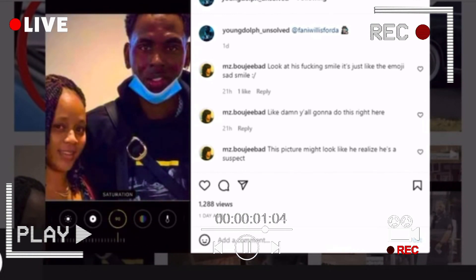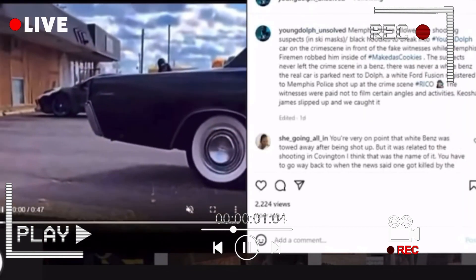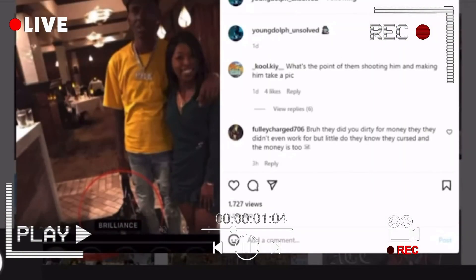We can tell those are deformities that he had on him. They were covering up the most obvious thing — it's right over his left eye, it'll be on the right side of your screen. You see how he has the swollenness right over the eyebrow? That's unnatural. He doesn't have that in the pictures of him with the jewelry on, in the yellow — he doesn't have that in the one from the last time he was seen.